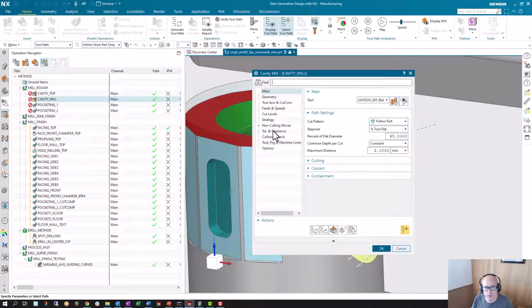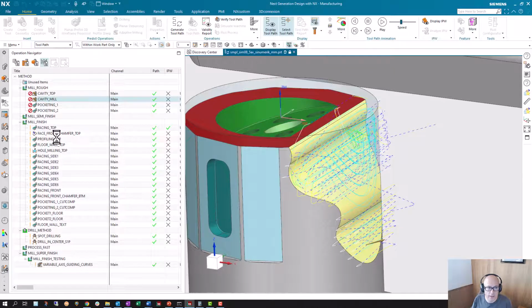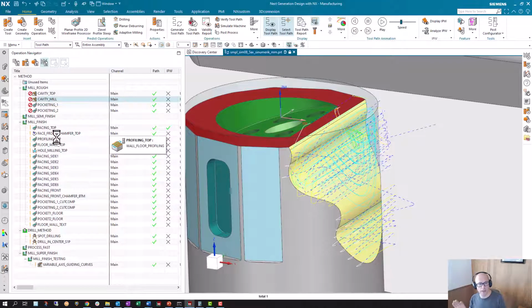So this could be handy for controlling it globally, or if you're taking a set of processes from one part to another and you want to repurpose them by adjusting how much stock or changing the tolerance because you're cutting a different kind of part, but you like the toolpath shape, you like the toolpath lead in and lead out. There are other things you like about the toolpath, you want to reuse it. You could drag it into that group, into this folder, and they'd all update given those stock and tolerance values.